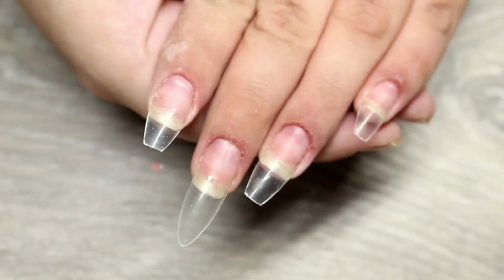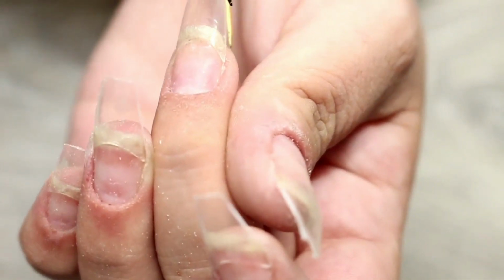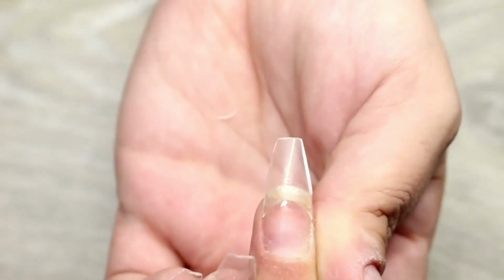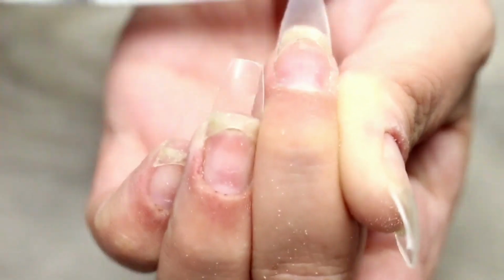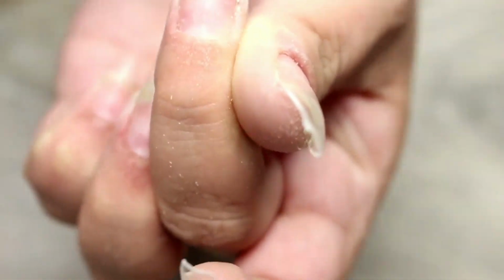I've already trimmed the rest of my nails, but I'm going to show you on my middle finger. What I first do is snip off the tip just above where the letter is, and I like to leave it a little bit longer so I have more filing room, because filing is still something that I am learning. I use my stork scissors and snip the sides, and then I tidy up that nail with my 180 grit file, making sure to file in the sidewalls and also the tip. As you can see, I went for a medium length coffin tip today.